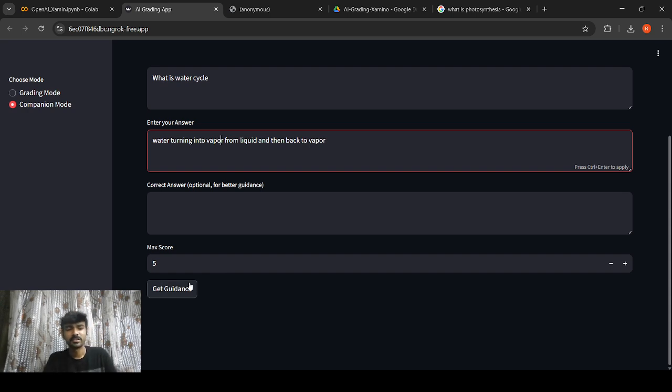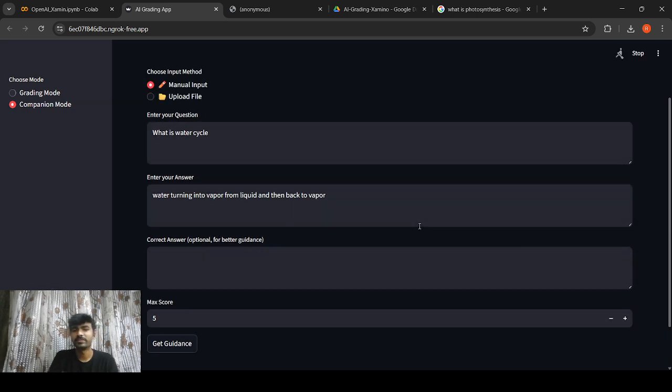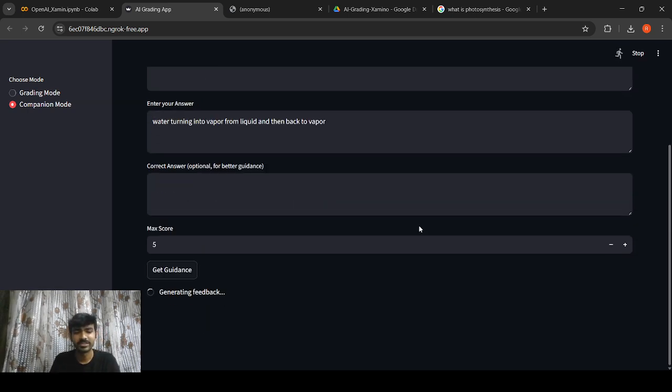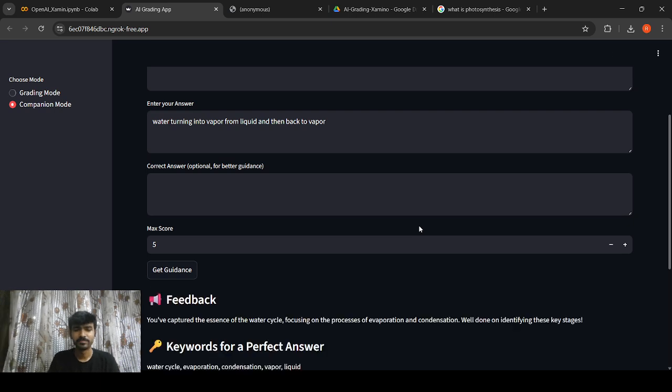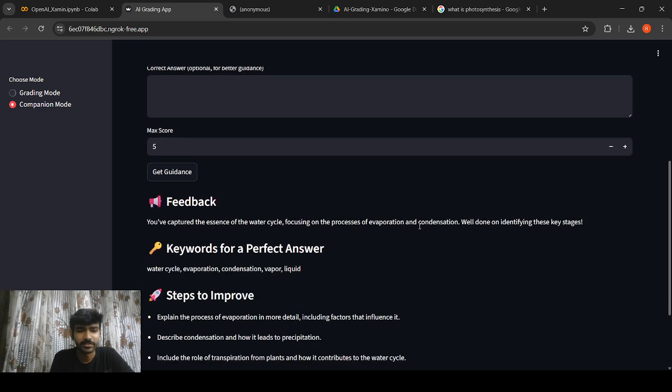Get guidance. Let's wait for a few seconds, generating feedback. Okay. So the model has given us a feedback. You have captured the essence of water cycle, focusing on the process of evaporation.